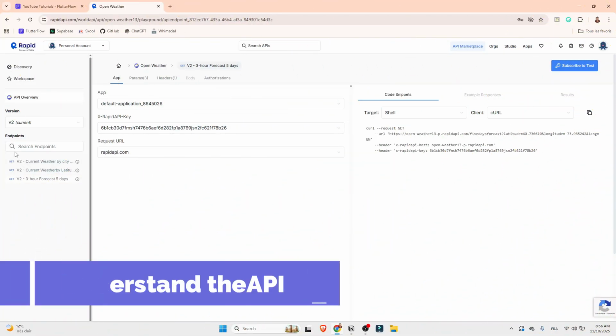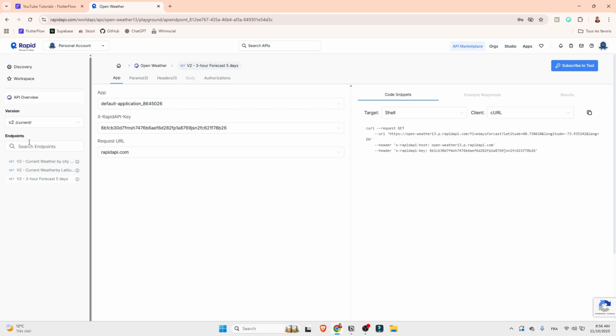So to make it very simple, here in the endpoints, each API has endpoints, all right, and we don't want to complicate things a lot. And as I told you in the intro, you can check out the API playlist here in the channel if you want to learn more. So here, when you click on the first endpoint, which is called current weather by city name, we give a city name, and the API will tell us the weather in that city. So the code snippet is very important to read and understand. Here they tell us that the method is GET. So what is GET? In APIs we have a lot of methods.